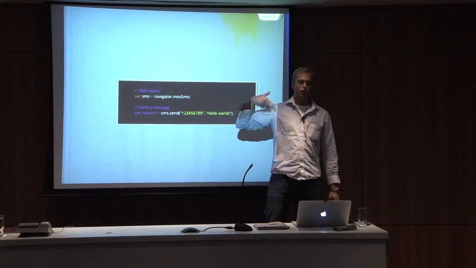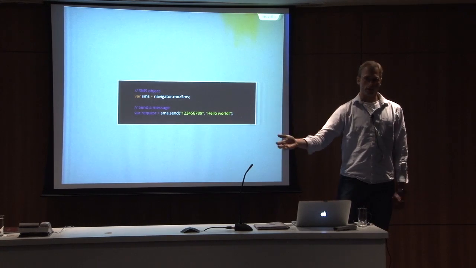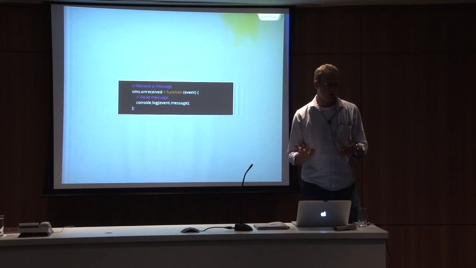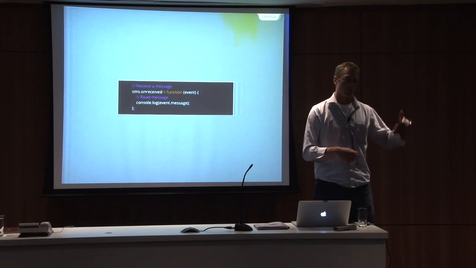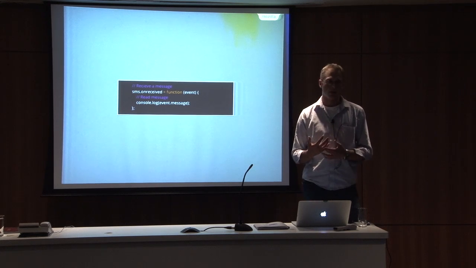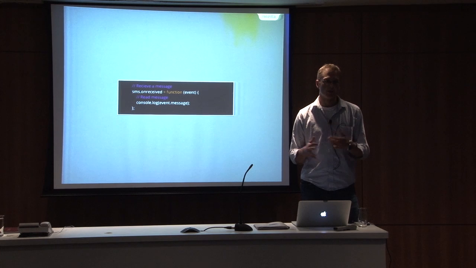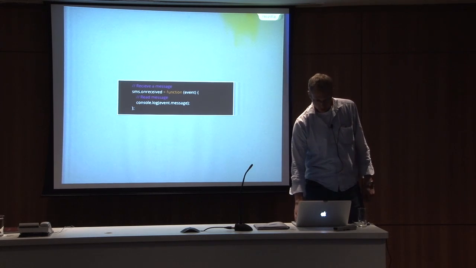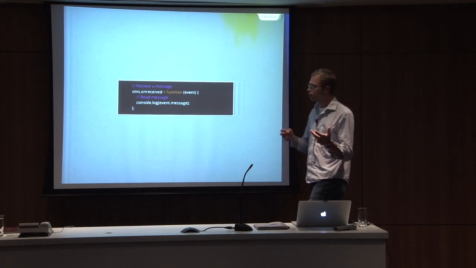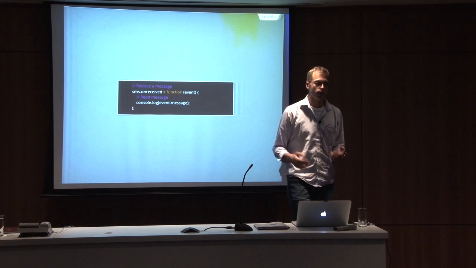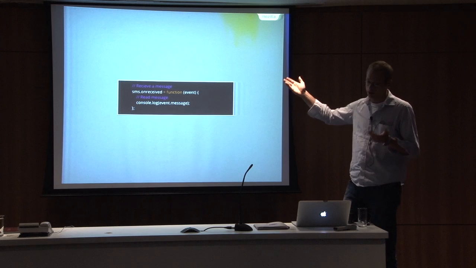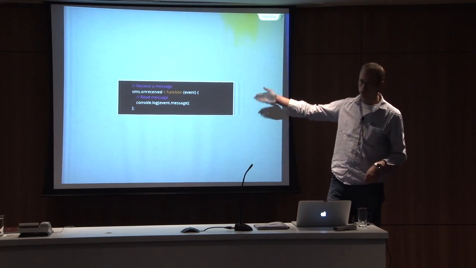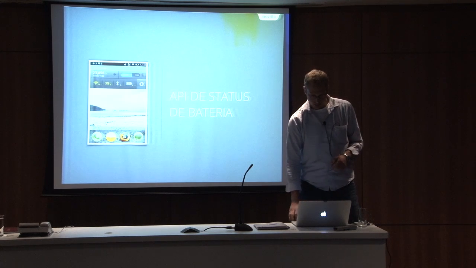and then you can listen to events on this request to find out whether sending the SMS was successful or not. Because it might take some time for the radio to actually send it, and for instance, if you're out of service, or if you're not registered, or if the service provider rejects the SMS, you'll then get an error event. Same as with incoming calls, for incoming SMS you can listen to on received, and this function will then be called whenever an SMS gets delivered, and you can then look on the event object to get the message.